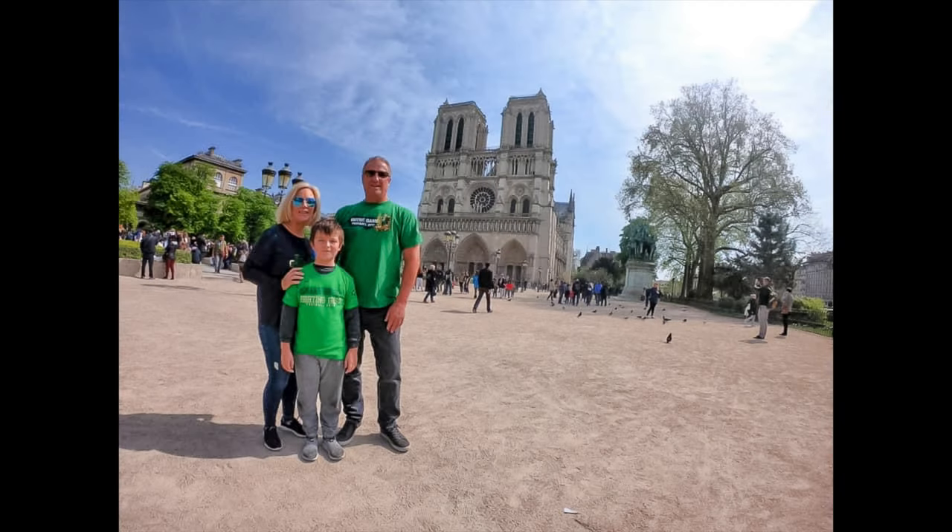The last time I was in Paris was April 15th, 2019. The timestamp on this photo is 12:45 p.m., a full six hours before the first fire alarm sounded. When we got the emergency alert on our phones, instead of rushing to the scene to gawk like the other tourists, we did what any Parisian would do — we ordered a glass of wine, sat back, and watched Notre Dame burn.